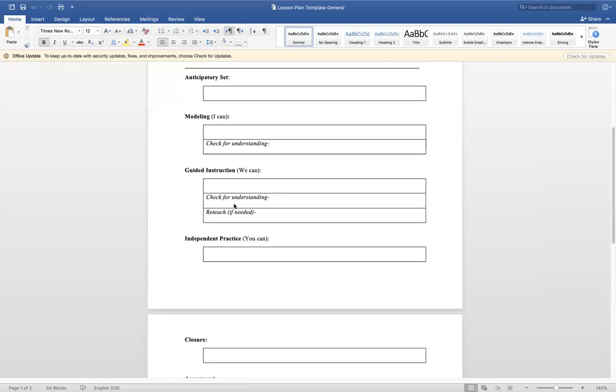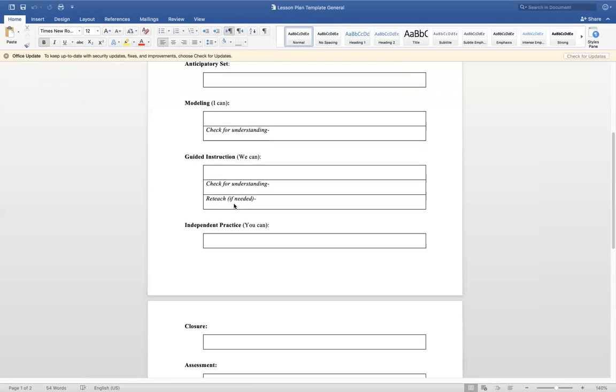Sometimes it takes working with individuals, but a lot of time you will realize that there are some things that you need to teach again because maybe students were not paying attention, or maybe it was too new for them. They need more practice. So that's where the guided instruction happens. You work with them, you help them figure something out, sometimes reteach something. And a lot of times, you also have some kind of group work and activity for them to do, just to monitor that they are learning.